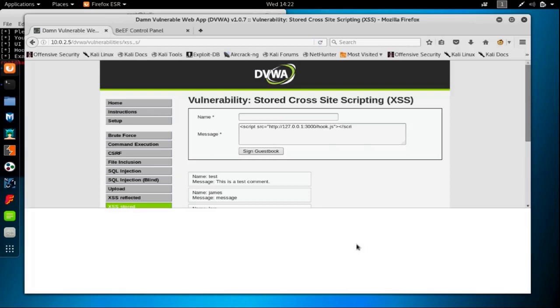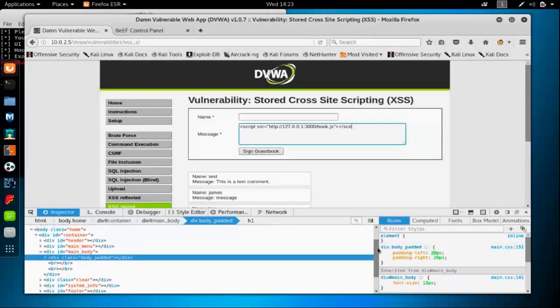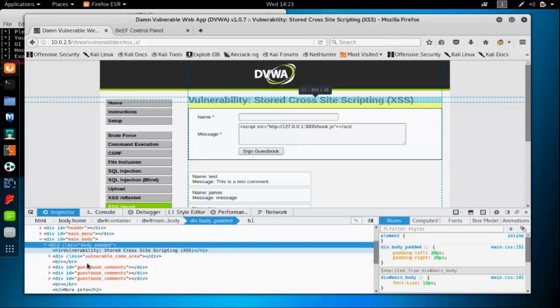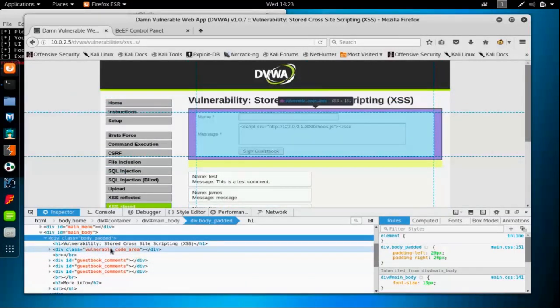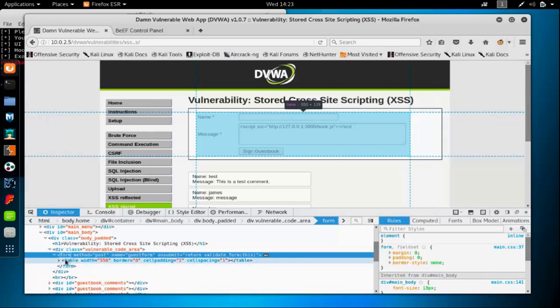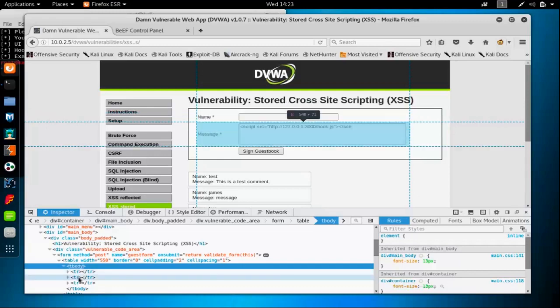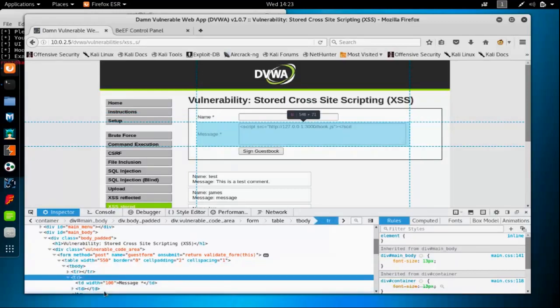So you have to right click and say inspect element. So you can actually access the HTML version of this website. So we have to find this message box in the source code of this website. So here, as you can see, as we hover over this code below, it just focuses on each element. So you can easily find the message box because it will be highlighted when you come to the right place like this.